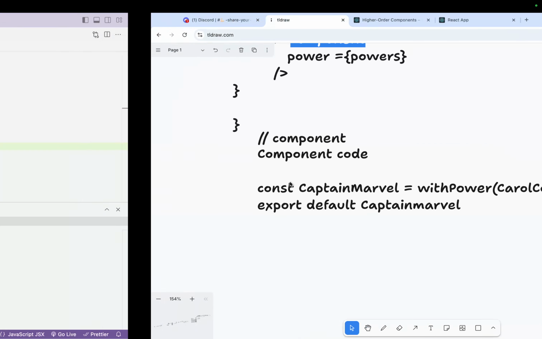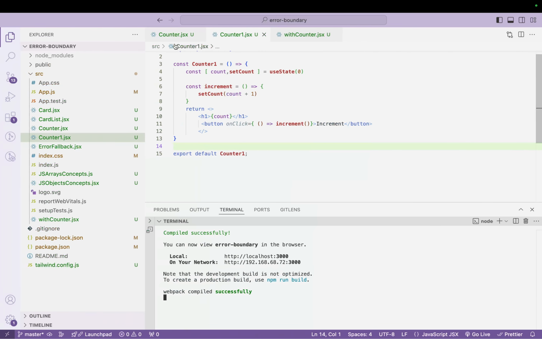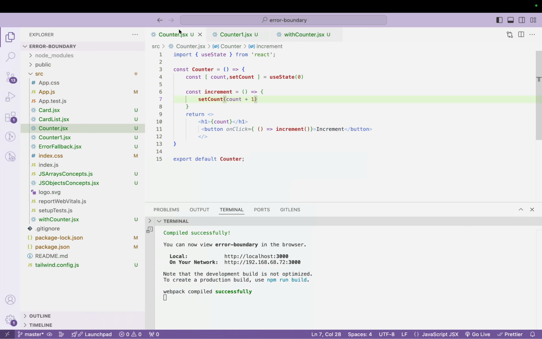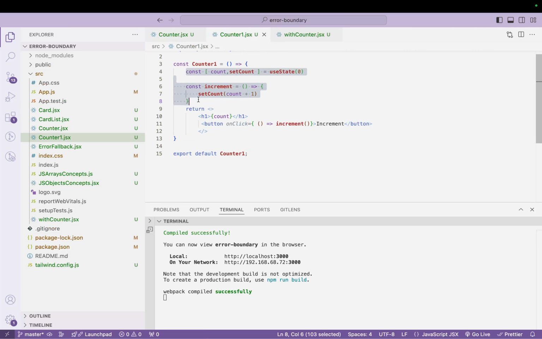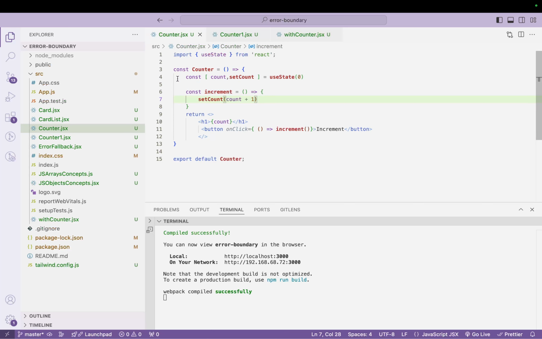Okay, so let's move to our code part, and we are going to do a very simple example. So we have two files, counter and counter1. All they are doing is just changing the state of the counter. Now you must be thinking I can do this with a hook or something, but I wanted to show you doing it by HOC, and then you can think about different examples, like setting up themes, sending a message, or some permissions, all those things. We will talk about how you can use it. So in counter and counter1, this code is the same. Now I want to make a HOC of this.